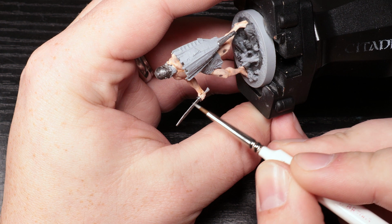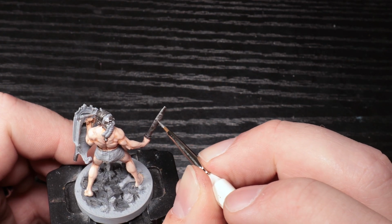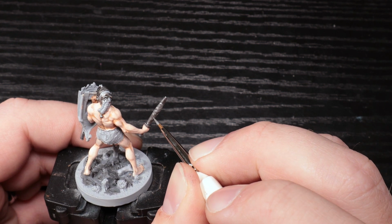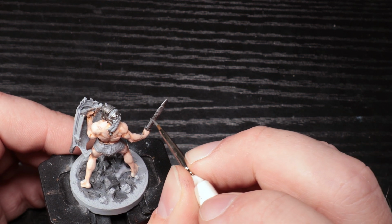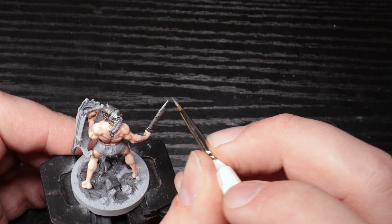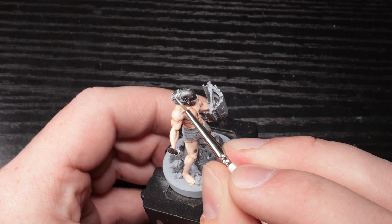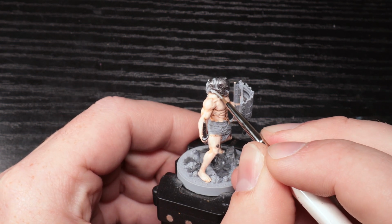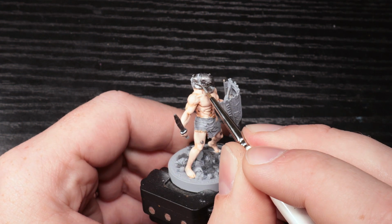Now, the reason we paint on highlights, the reason you don't just want to gloss coat this thing and assume that works, is because of the scale difference. Because these are smaller, the light reflection isn't going to work the same. The recesses in that sword are very, very small in real life. Now, for the scale of the miniature, those should be deep gashes into the sword, but light on your game board table isn't going to reflect that way. Even in my painting studio area here, it's going to spill into the shadows when it should. And so painting in highlights helps with that.